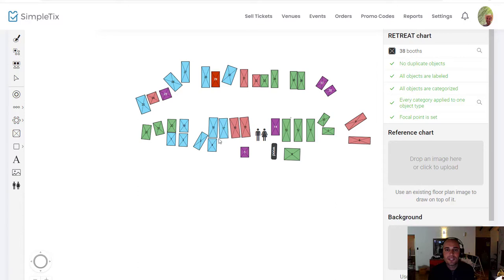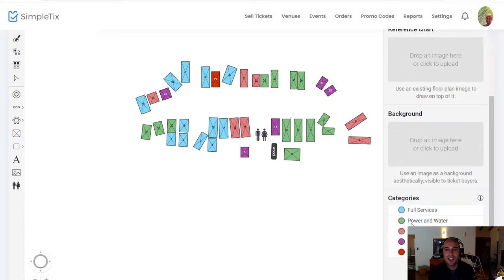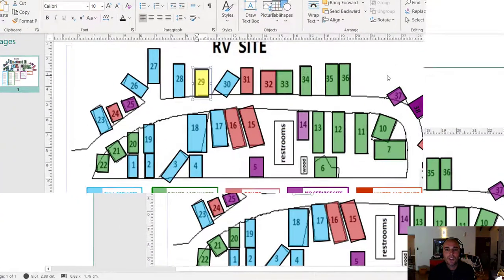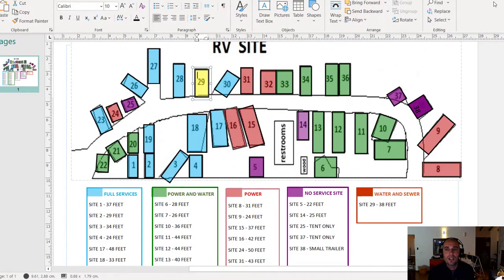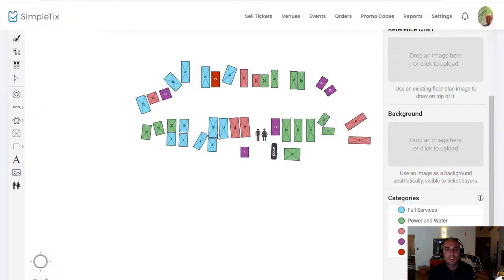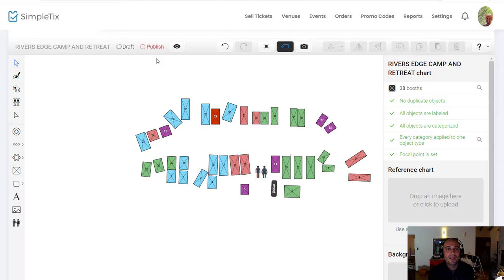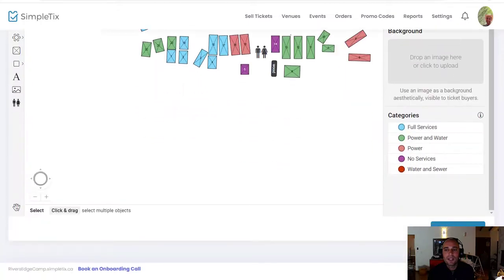And every single space, I updated the colors too, matching what they should look like. Over here, this is going to check our source version, and the final version is perfect. So the very next thing for me to do is click the publish button on the top. If you make any changes in here while you're working on it, always click publish. And now I will click the save button on the bottom of the page.